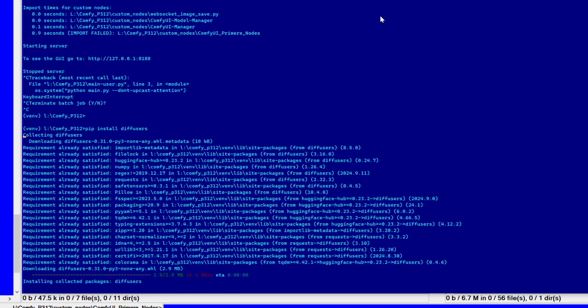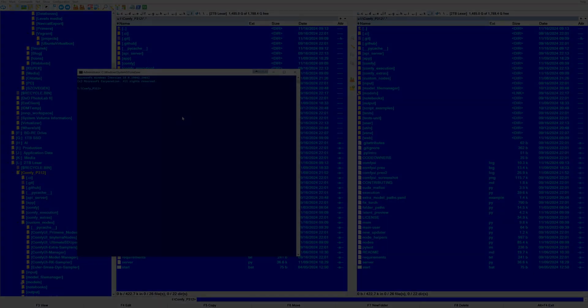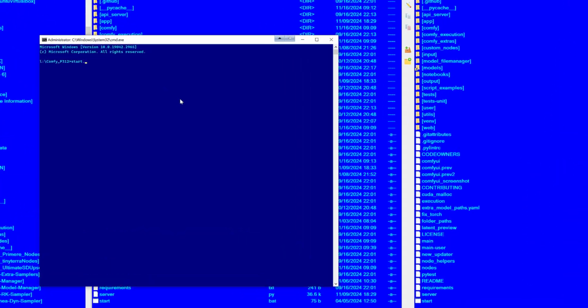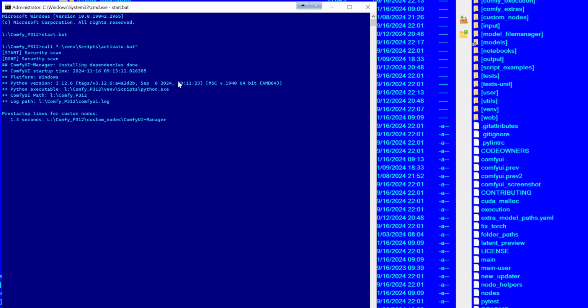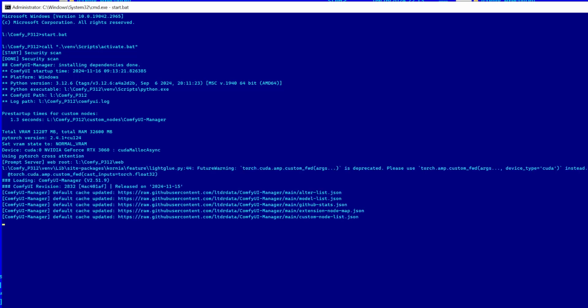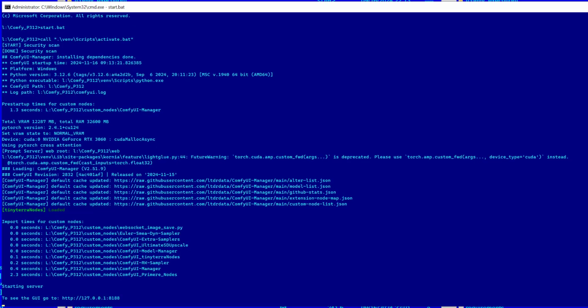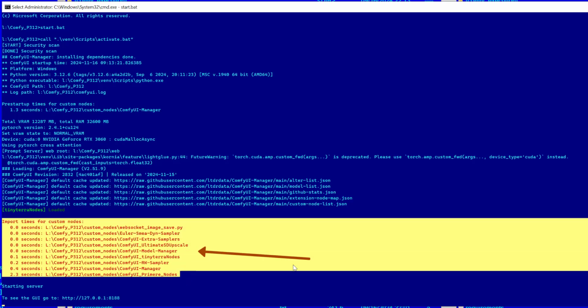If successfully installed, you have luck. Try lottery next week. Then you can start ComfyUI by start.bat command I demonstrated in the previous video. This is the best method to start Comfy because you can't forget to activate Python virtual environment. If all nodepack loaded without error, open your browser and point to ComfyUI's URL.